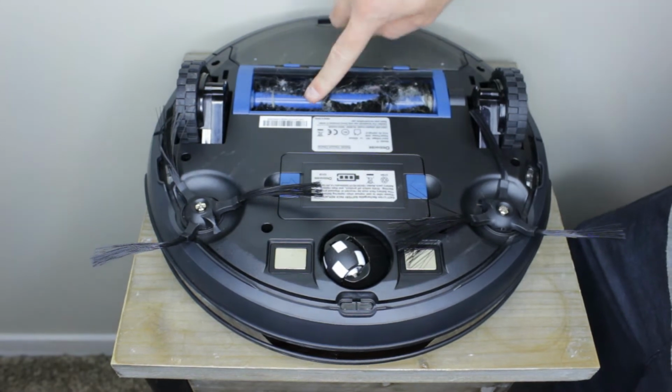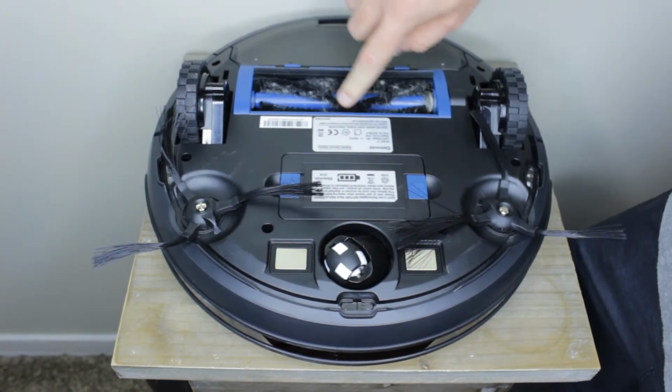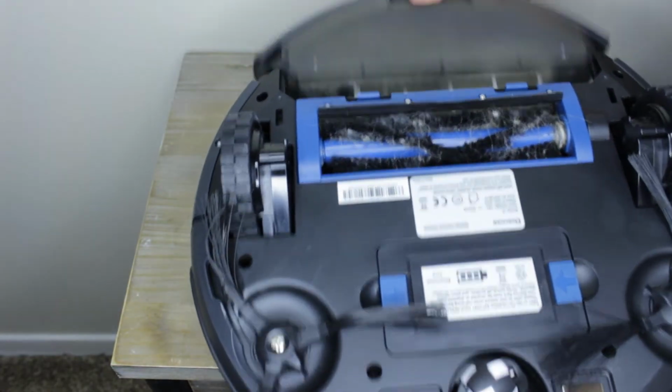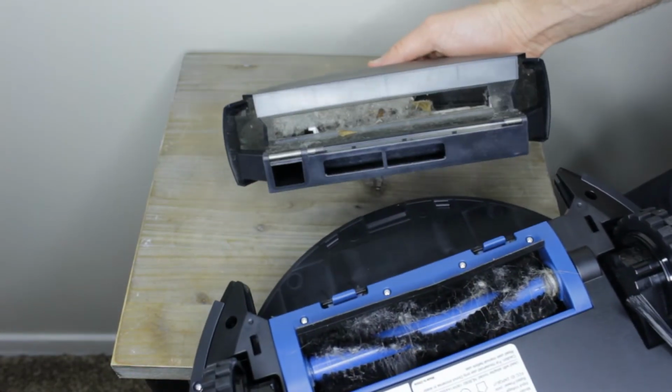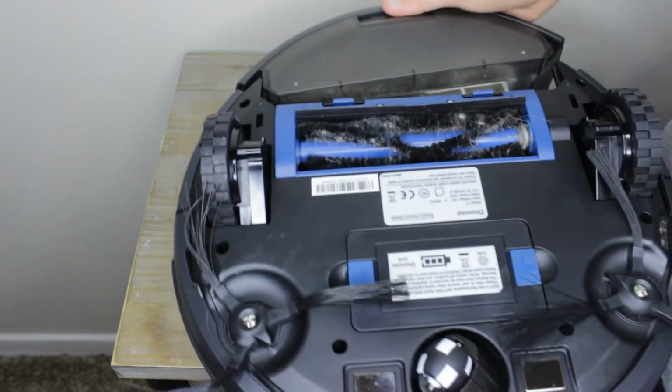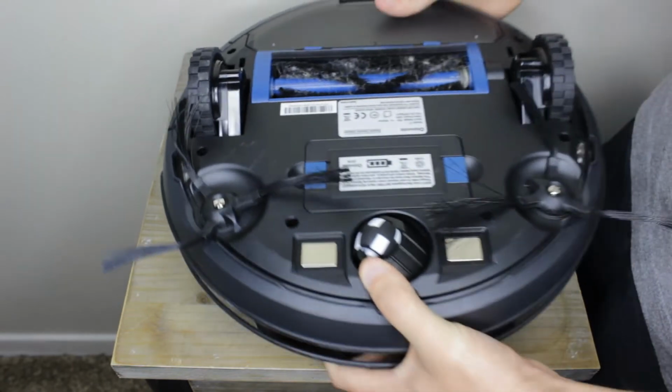And then obviously you have the spinning brush right here, which picks up all the dirt and feeds it into the back compartment, which is detachable right there. As you can see, I have dirt in there already, but it's super easy just to open this up, dump it out, and then attach it back on, and you're ready to go.